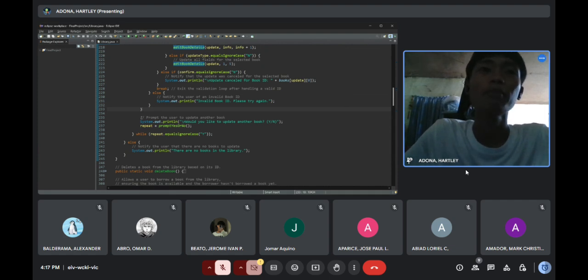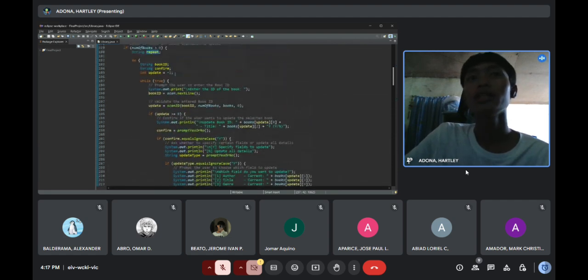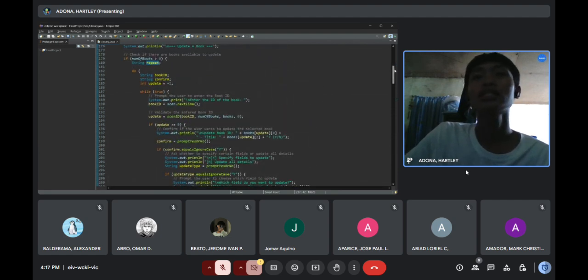After that, the program will prompt: would you like to update another book, y/n. Now, this is the repeat variable that you initialized earlier at the top.